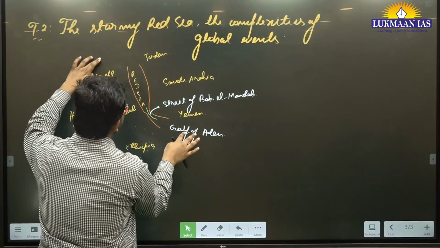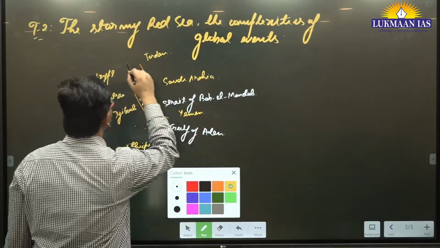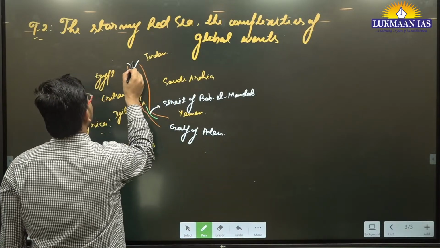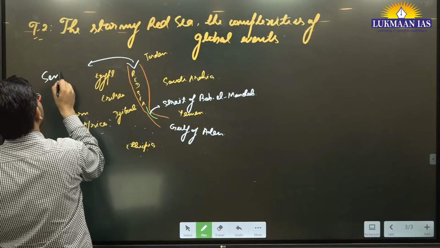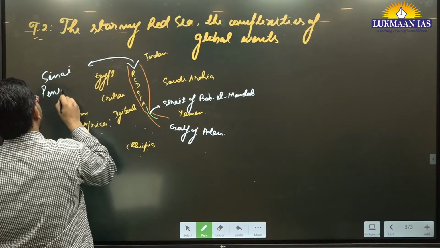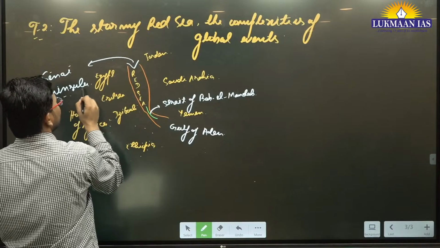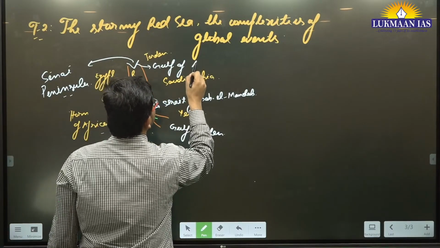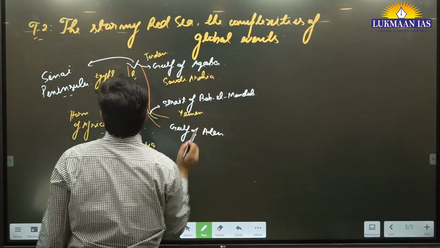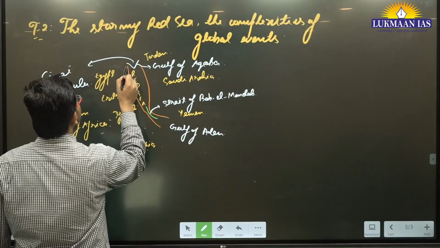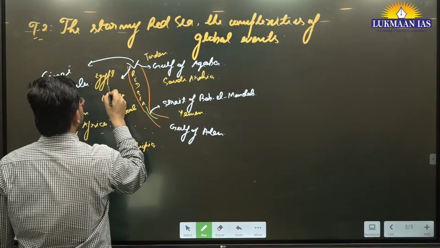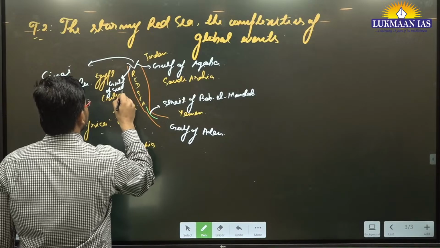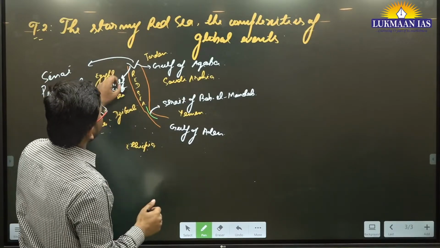But what has happened, as we know, is that a war is already going on. Which war? The Israel-Hamas war. Where is Israel located? Israel is located to the north of it. Over here we have a peninsula. This is known as the Sinai Peninsula. And just to the right of the Sinai Peninsula, here we have the Gulf of Aqaba, A-Q-A-B-A. Here we have the Gulf of Suez. So this is the Gulf of Suez that we have.